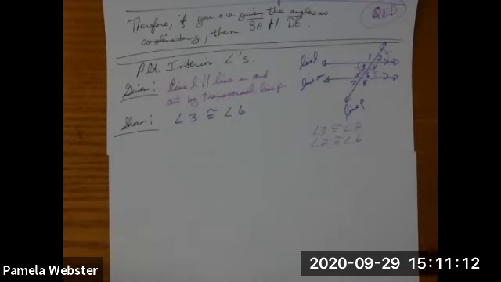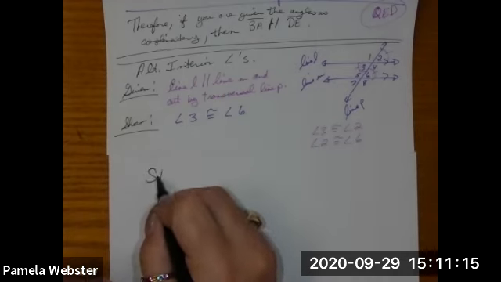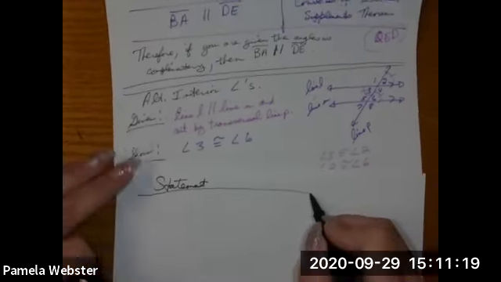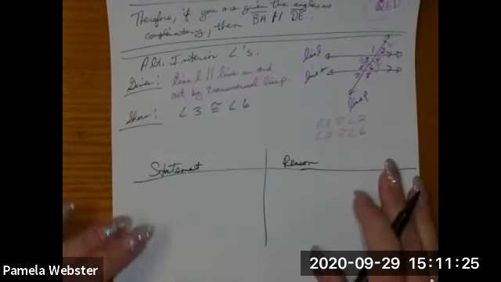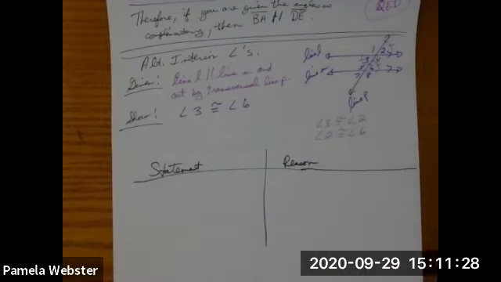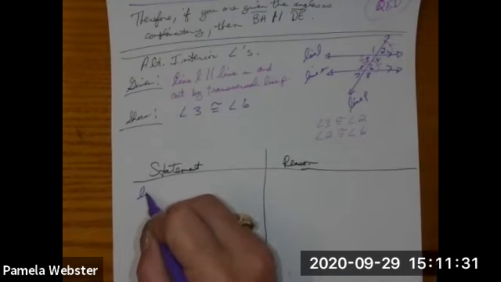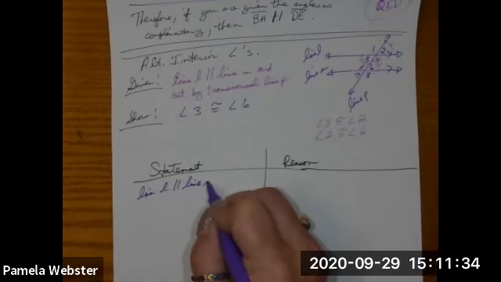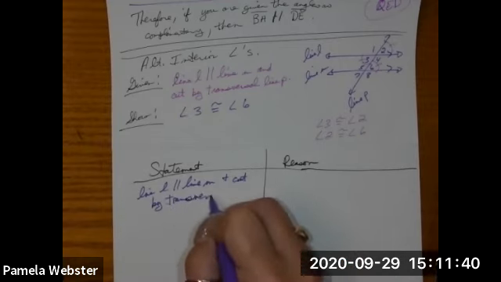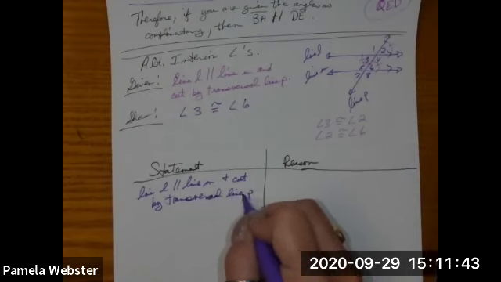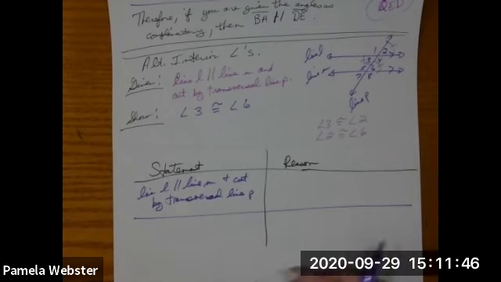Hey, this one's much easier and more straightforward. Statement, and reason. I like it. What do I always start with? Given. So we need to restate that. Line L is parallel to line M and cut by transversal. So do we need to come up with our own pictures for the proofs? Mm-hmm, yeah. That's always my first thing: make your own picture so you can see what that looks like in your head. And you can label them angle 1, 2, 3, and that makes it easier to work with.